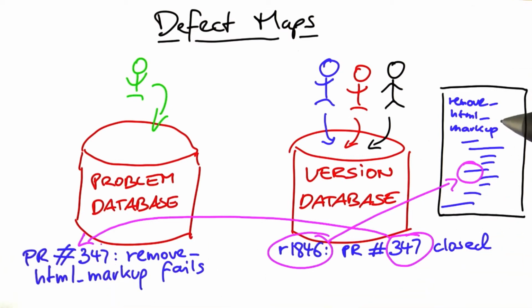What we do is we take the piece of code, look at all the changes that were made, and look at the problems that these changes refer to. We can then, for instance, find that remove HTML markup over the history of this very course has had 3 fixes until it finally worked. 3 fixes until a function actually works is pretty bad. We should really worry about the quality of our coding.